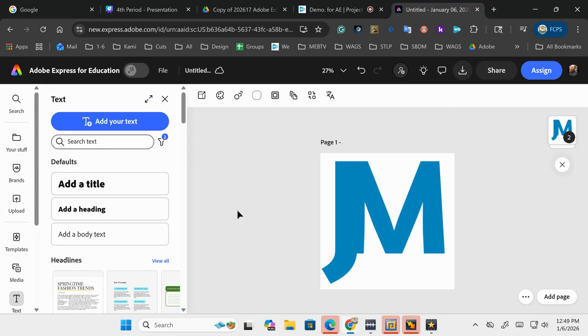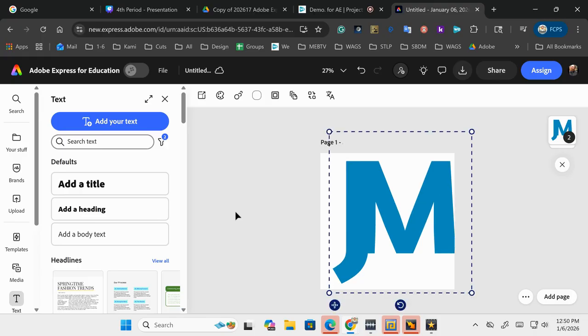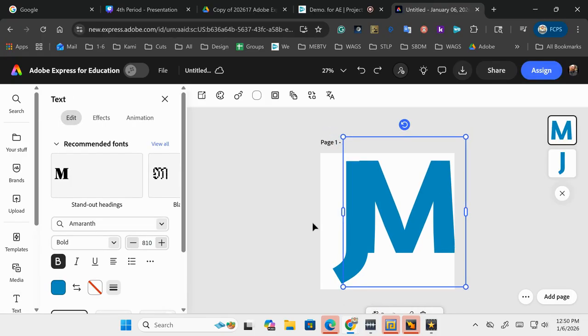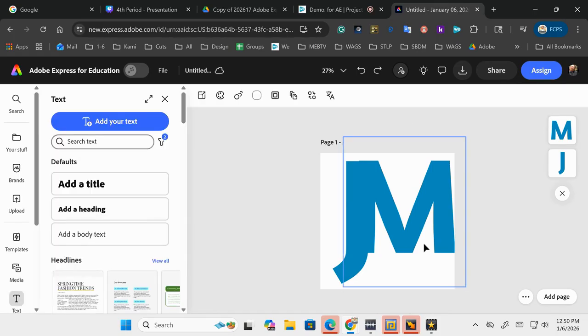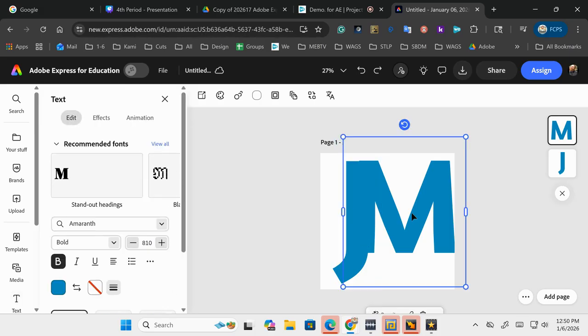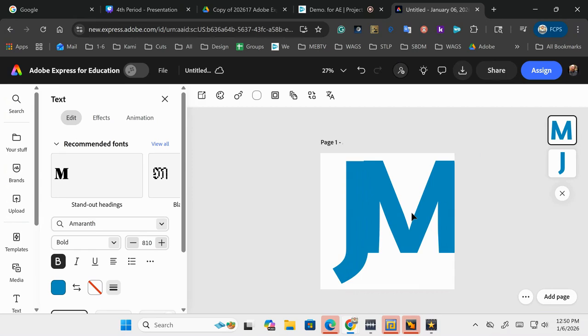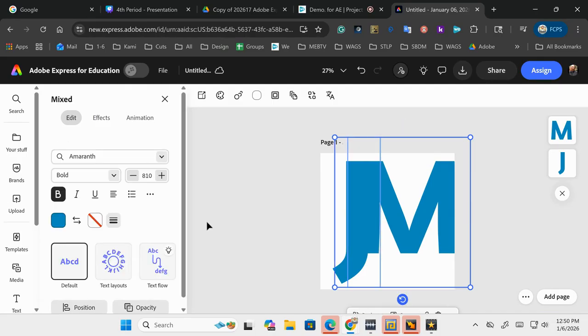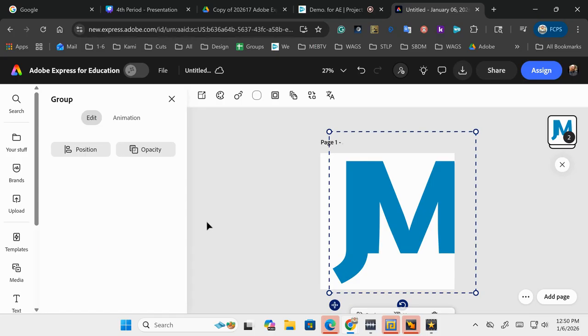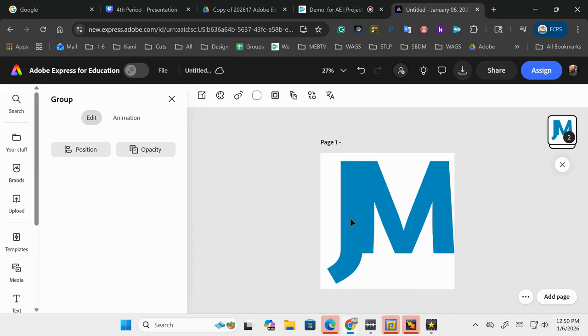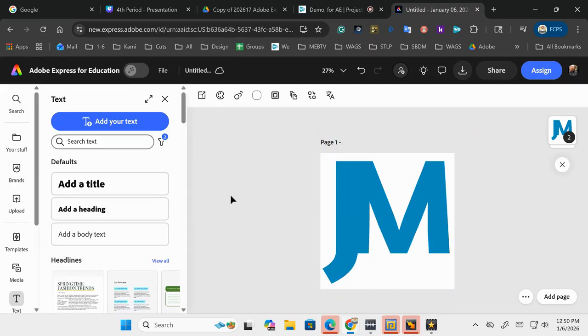So now we're getting ready to go to the next part where we're getting ready to add the rest of our name, the J and the M. Okay. So the key there is I'm going to resize it to make sure that it's on the canvas. In this case, I had second thoughts on what I want to do with the M, so I ungrouped it so I can move it around a little bit more. And then again, what I just did there is control A and then control G. So now I'm back to grouped again. So then I'm going to resize it or move it back over to the canvas. So now I've got it centered on the canvas.